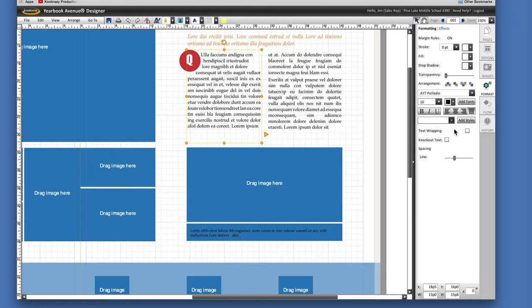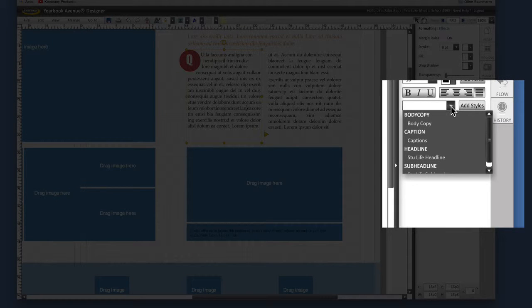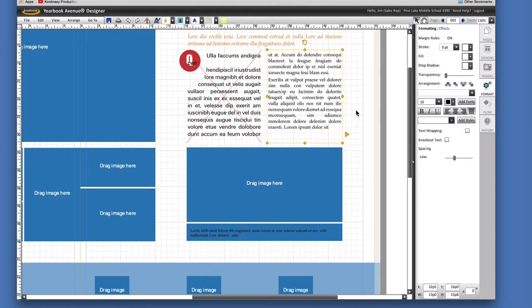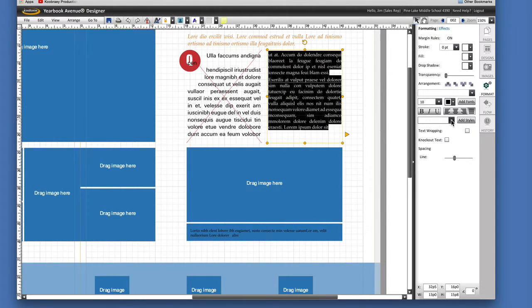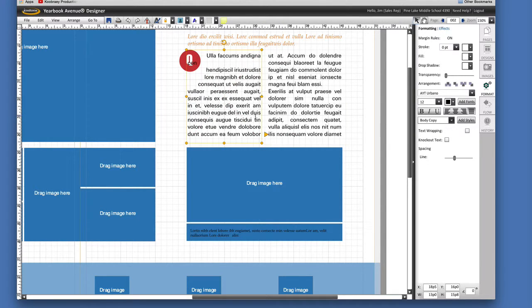But if you have set up type styles, your staffer working on this page only has to do one thing to this copy block to get it ready to be typed. Click in or on it and choose Body Copy as a type style from the Styles menu in the Format sidebar, like this. And just like that, the body copy is switched from AYT Pallideo 10-point to AYT Urbano 12-point. The staffer working on it can now erase the sample type and start typing their own copy in the correct font and style.